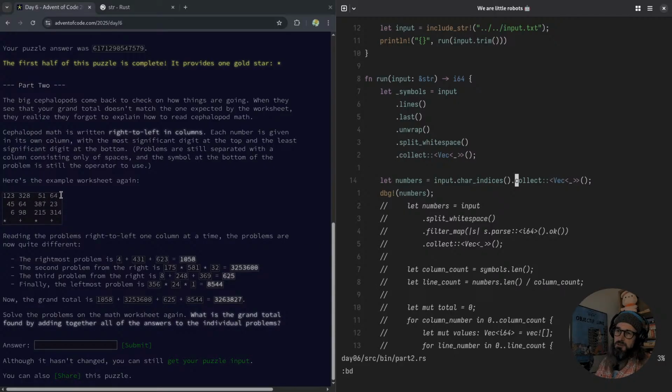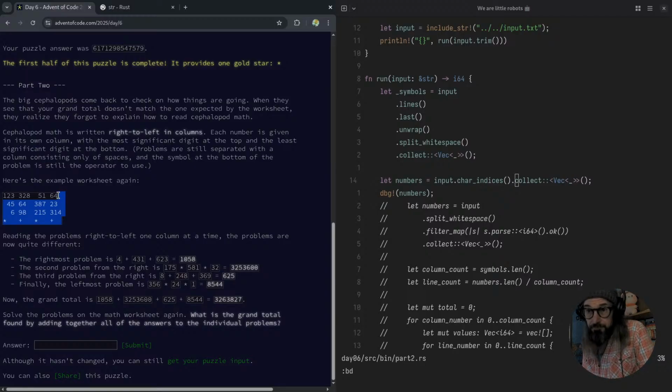Basically I could say, using the same approach that I used for part 1, how many have we got? So 1, 2, 3, 4, 5, 6, 7, 8, 9, 10, 11, 12, 13, 14, so 15.